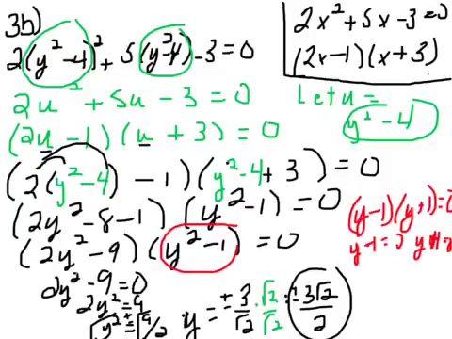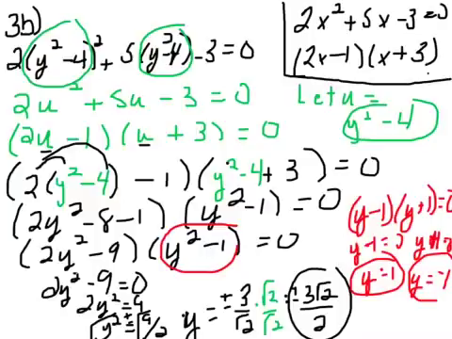So on the first one, if I add 1 to both sides, I'd get y equals 1 as a solution. And on the second one, if I subtract 1 from each side, I get y equals negative 1 as a solution. I know it's hard to read some of that, but the stylus is what it is, okay?